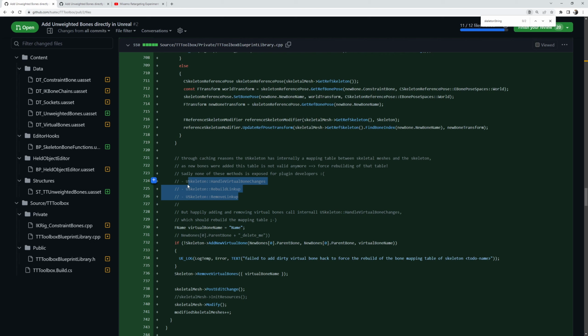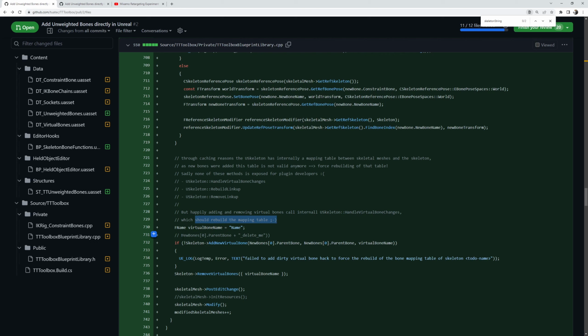Basically, they are not available if you create the shared library DLL. And we cannot do anything here. I tried to work around this, and the solution I found is adding and removing virtual bones, which calls internally the used skeleton's handle virtual bone changes, which should rebuild the mapping table. And then it can say, yoo-hoo, it works.